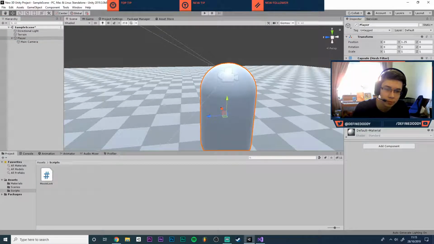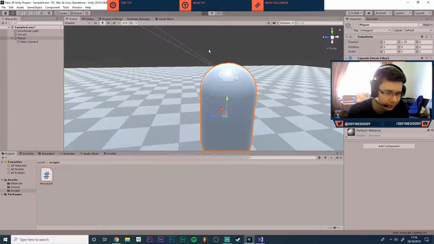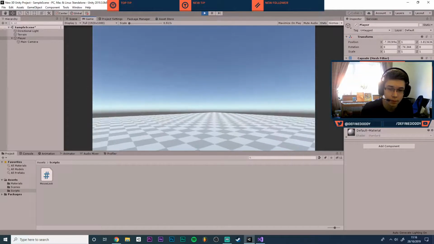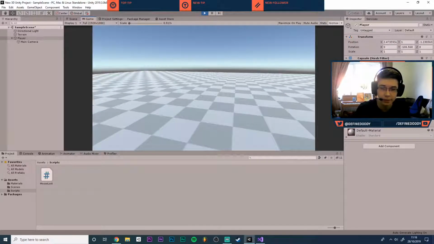Maybe, what about just locking all the constraints on there? Yeah, I think that works.